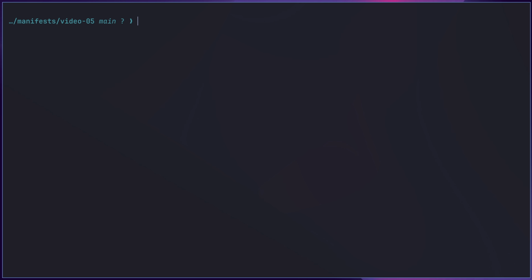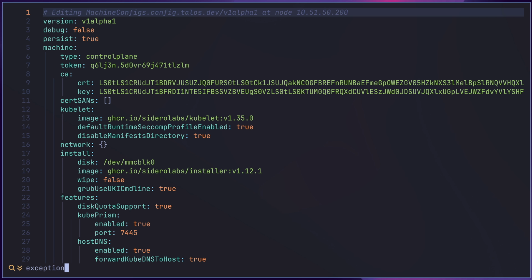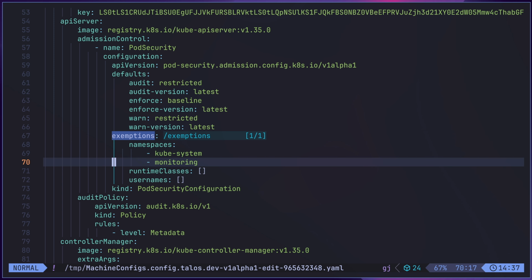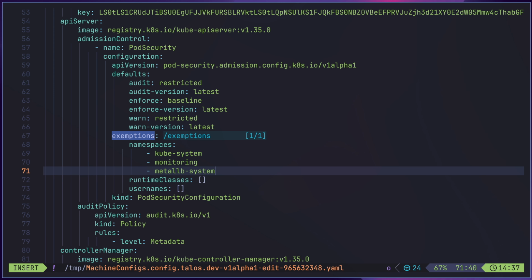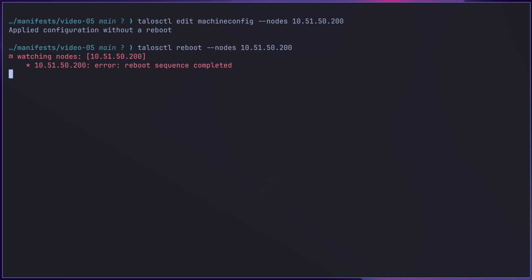So let's go ahead and do the talosctl edit machine config and add an exemption for our metallb-system namespace, just like we did in video 4. And then we want to restart the control plane.